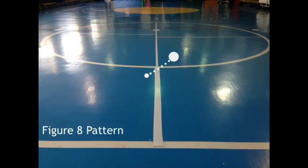Now try to walk in the shape of a figure eight. Figure eight is two circles put together. Try it.